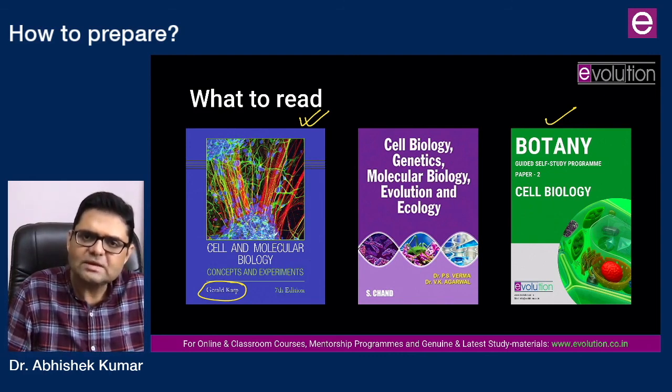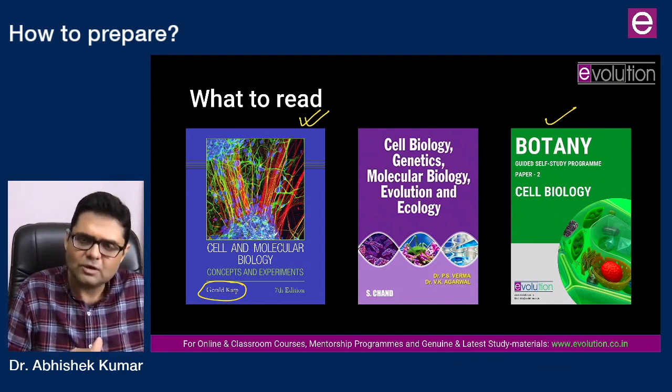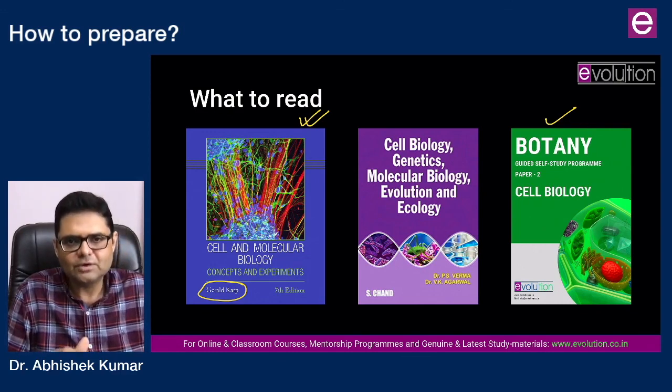And if you are someone who prefers an Indian book, then amongst the Indian books, I would suggest that P.S. Verma's book is actually one of the better written Indian books. Plus, this book gives you a very decent coverage of genetics, ecology and evolutionary biology. So one book covers many areas. So you can take this one book. You will find it helpful in other parts of the syllabus also. So this is my recommendation for what you should study on cell bio.